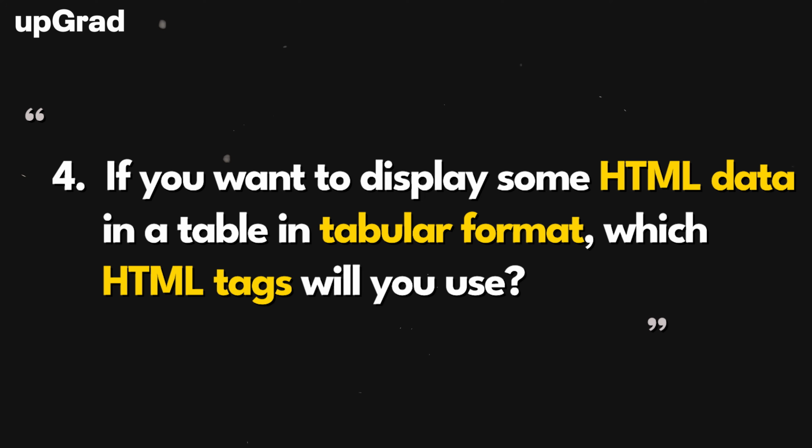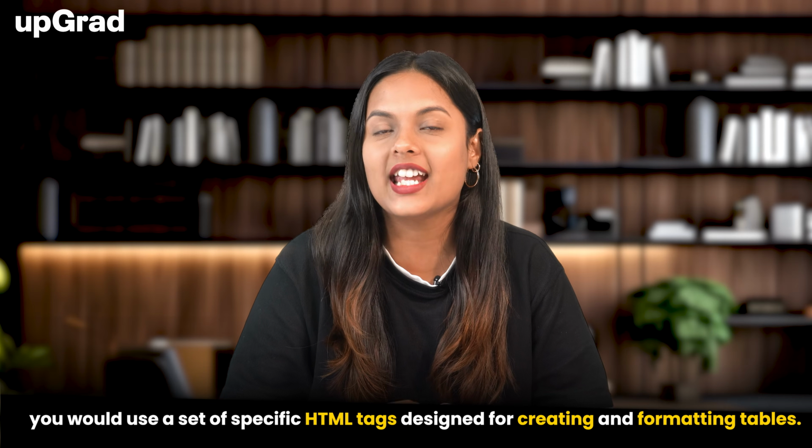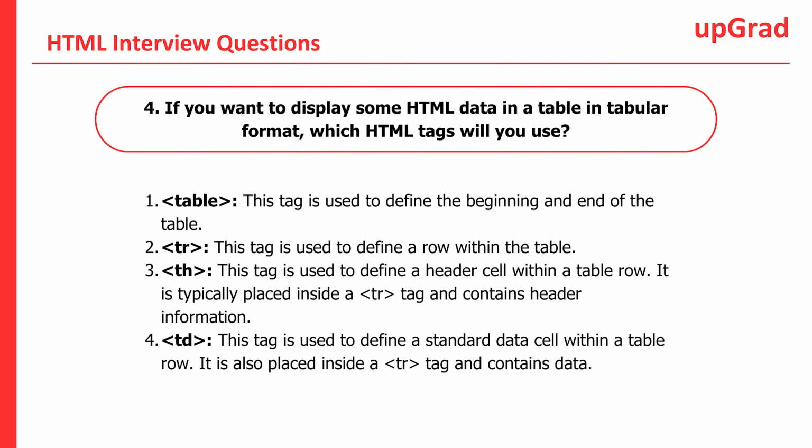Question number 4. If you want to display some HTML data in a table in tabular format, which HTML tags will you use? To display HTML data in a table in a tabular format, you would use a set of specific HTML tags designed for creating and formatting tables. Here are the primary tags used to construct a table in HTML.